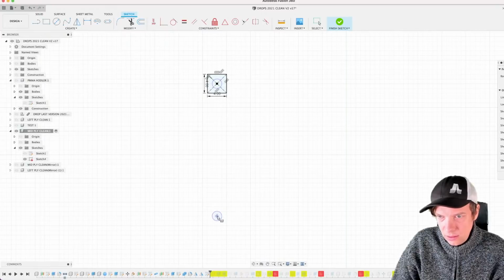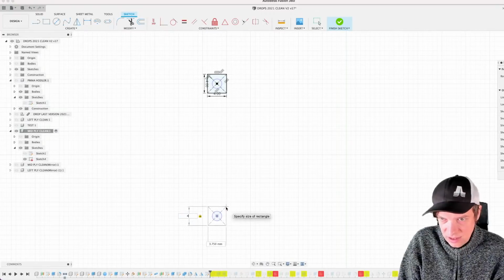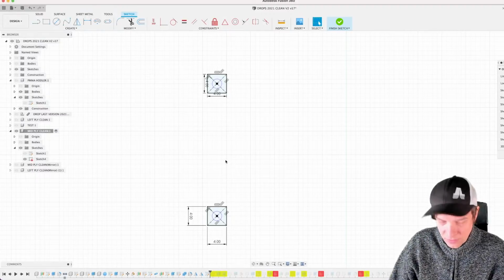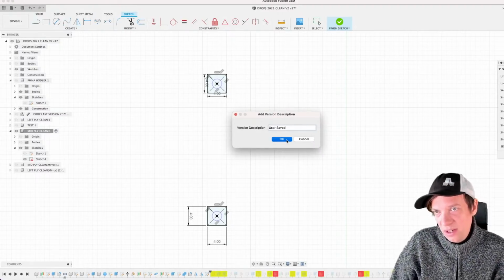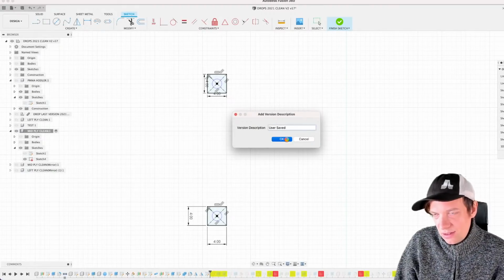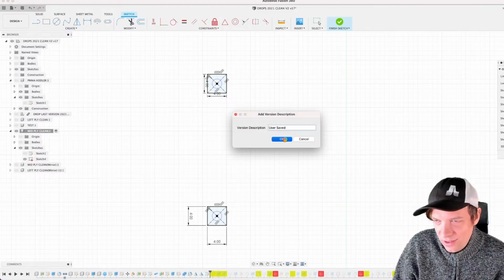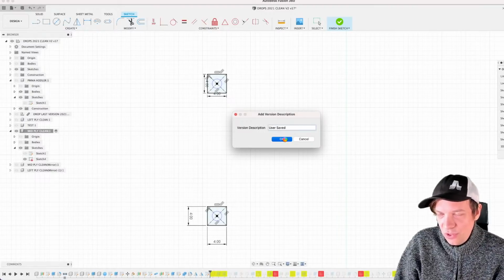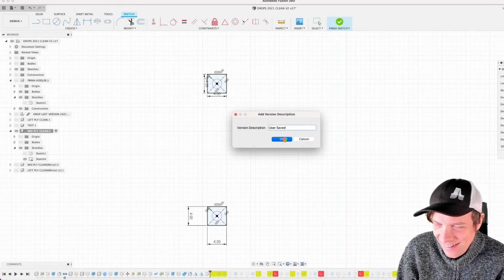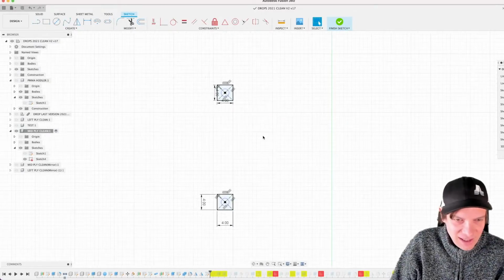Center rectangle. By the way, if the stream dies, it's my computer crashing. It didn't crash yesterday. I was so happy. I have a lot of total dead, you know, the blue death or what it's called on PC. I have those all the time for some reason. I have to look into that.